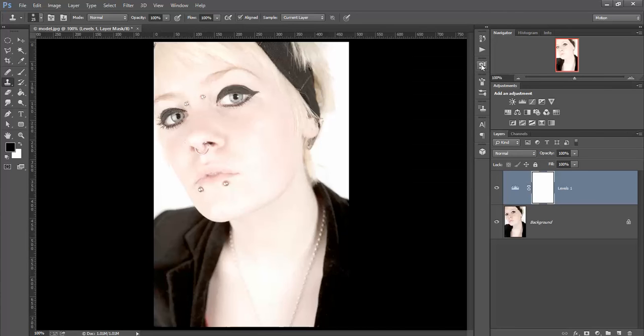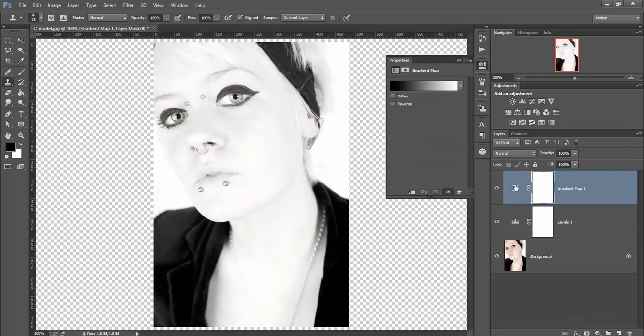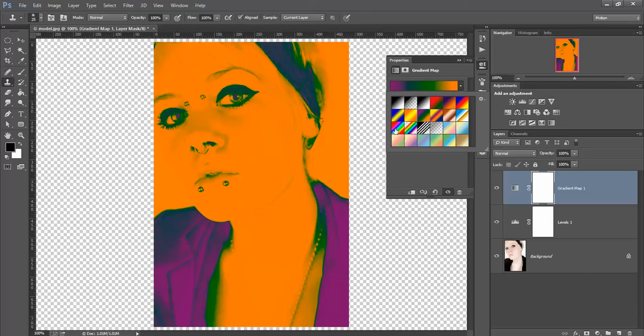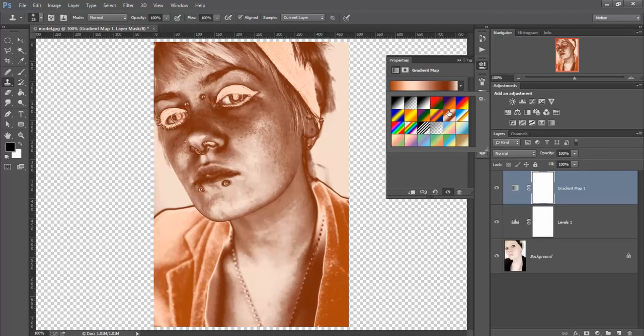If we close this down, the next thing we're going to look at then is back down to the adjustment layers, and we're going to go then for gradient map. Now at this stage, some people confuse gradient and gradient map. We're actually going for the bottom one. Okay, again, a new layer will be created. The gradient currently is black and white, but we could choose different gradients if we really wanted to. There's a wee bit of a heat signature going on, some pastels, some bronzy type work, etc. But we're going to go just for plain black and white option 3.